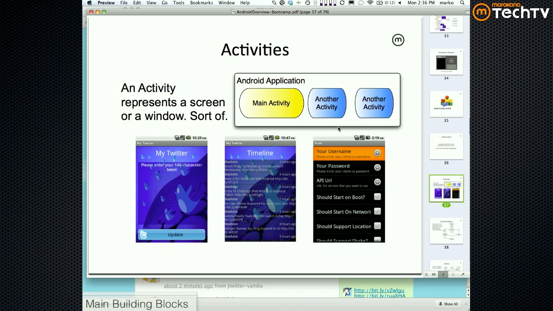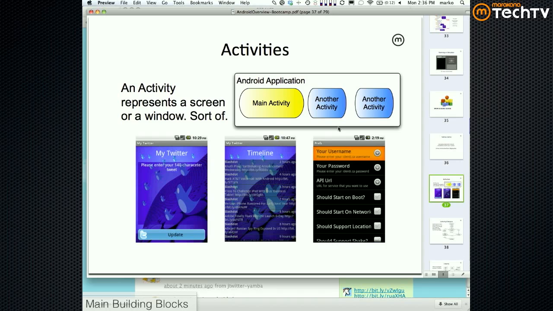You could have a main screen, sort of the entry point into your app. I kind of compare activities to web pages.